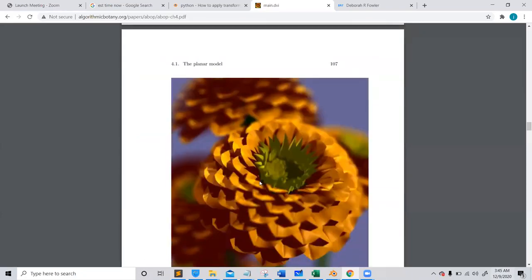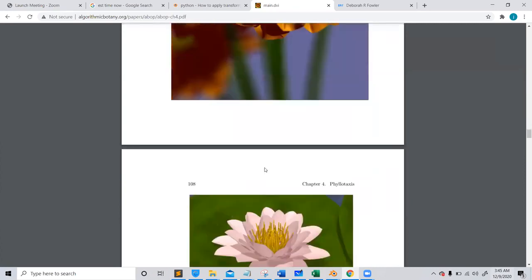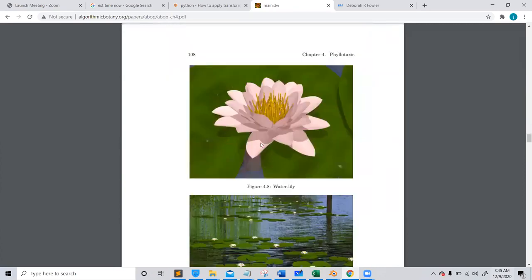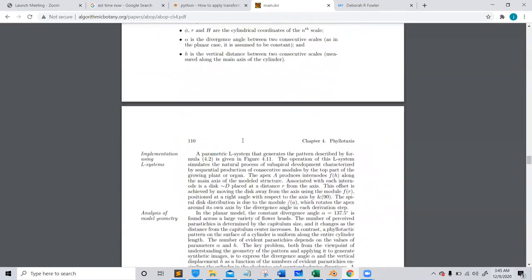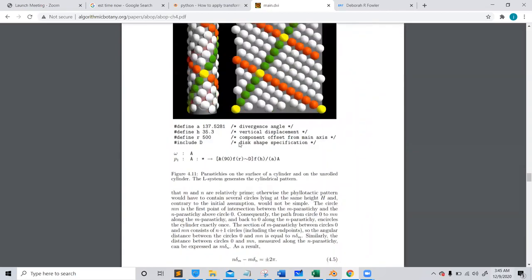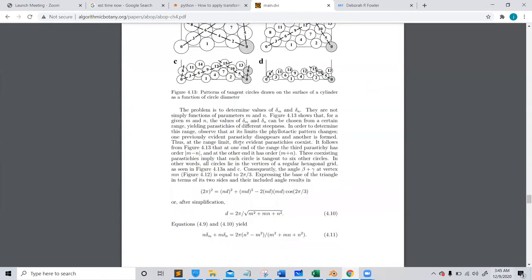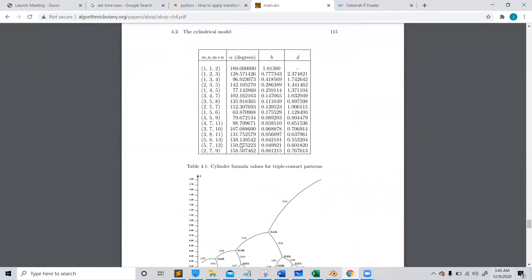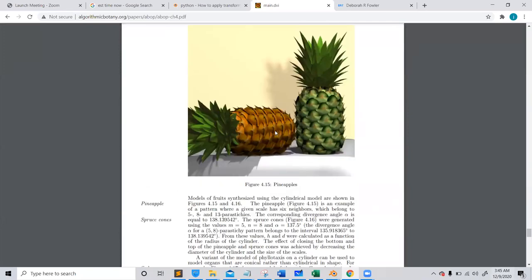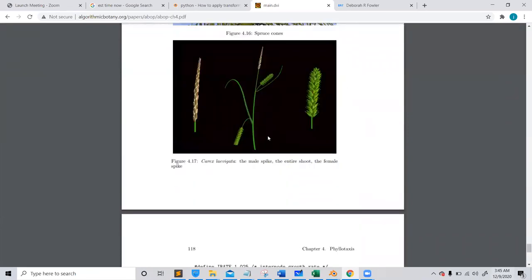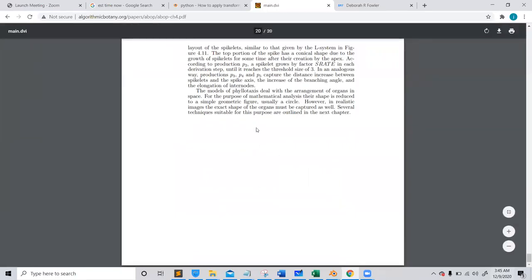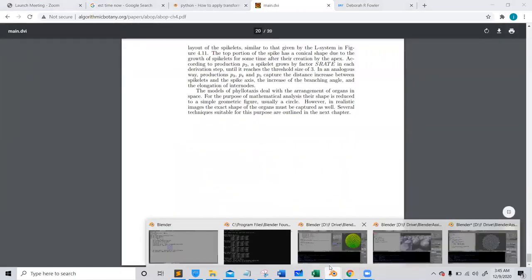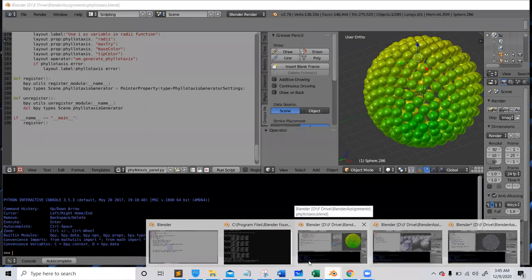All these things are done using the same Vogel's formula, 137.5. Here we have several layers and rows, and all of these are at 137.5. They also talk about why this is very important. Even pineapples, all these organs, 137.5 is the golden angle. That's called the golden angle. You know the golden angle, right? Have you heard of the golden angle?